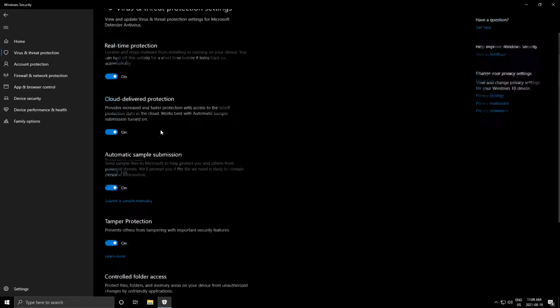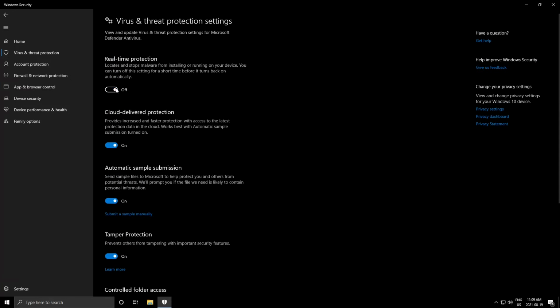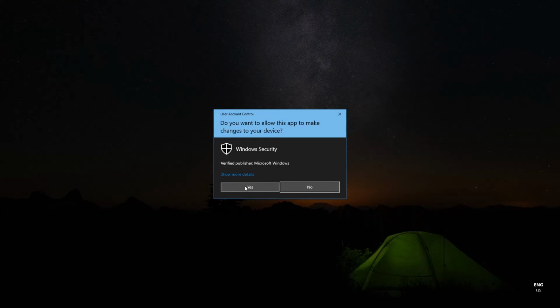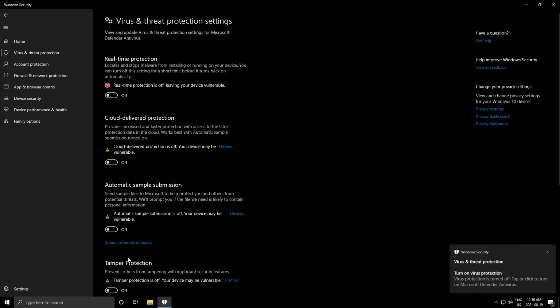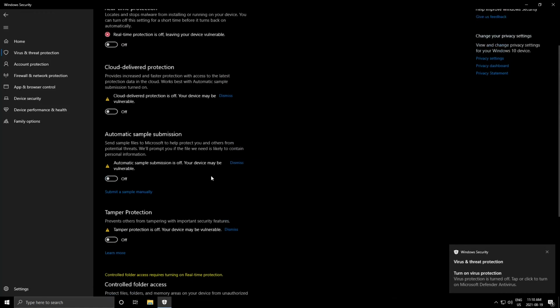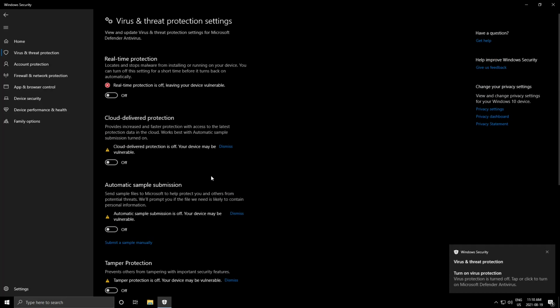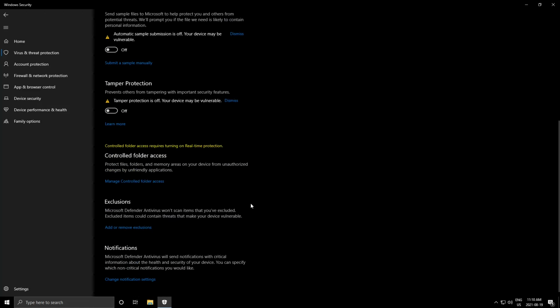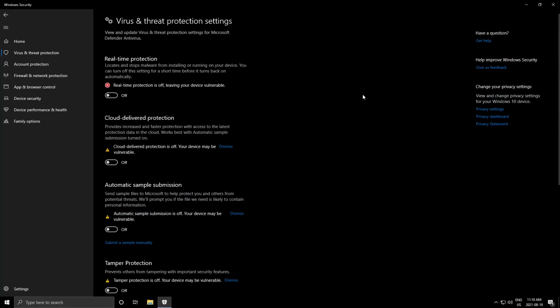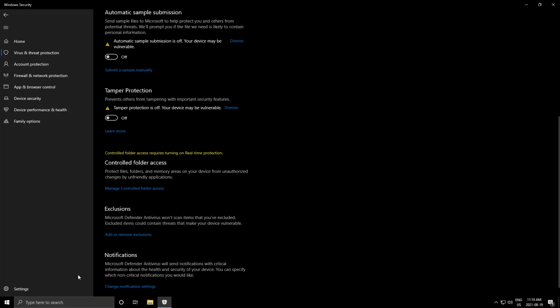Right under, you will see a lot of ticks here. Basically, you want to untick it. You will be asked for admin privileges. You want to hit yes, and then you could untick this. I do want to warn you, this is unadvised if you do not have a secondary antivirus software, unless you have a specific reason to do so, and you are being quite cautious on the internet. It can get the most of us, so just be safe when you're disabling all of these options, and preferably re-enable it as soon as possible.